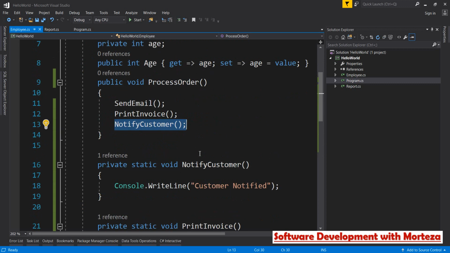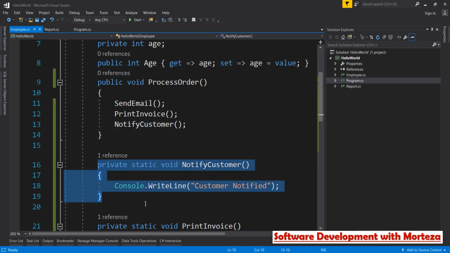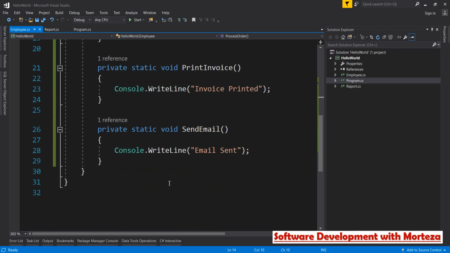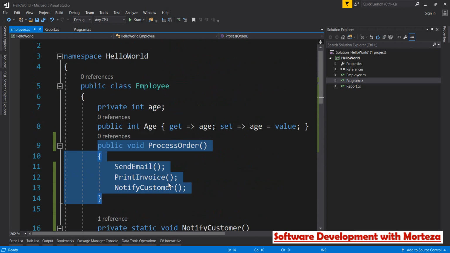So extract method is a really, really useful refactoring technique. It helps you make your large methods shorter, extract a chunk of your code and put it into a new method. And it makes your first method not do different things. And of course, it helps readability. So use it.